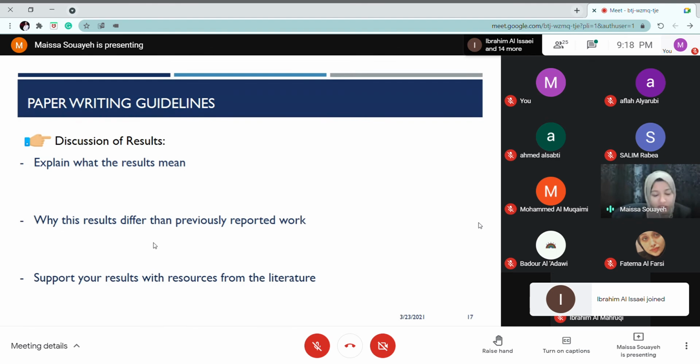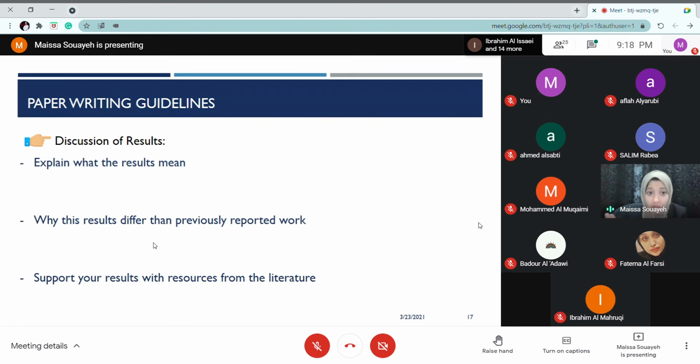So the previous section, you introduced the results without explaining why or how or what is the benefit of any of these results, just stating the results and the general relationships. So now, in the discussion of results section, you need to explain what the results mean. Like, okay, we said that IFT increases and then decreases. There is an optimal IFT, optimal concentration at which IFT is the minimum, that point where it's the minimum.